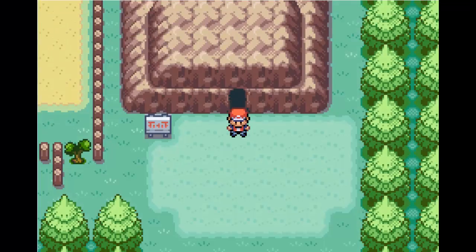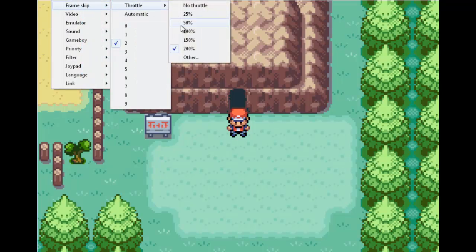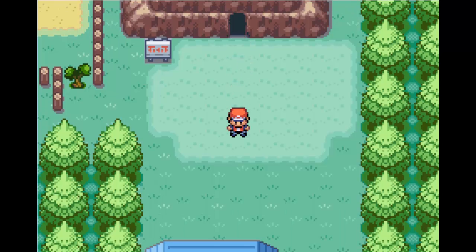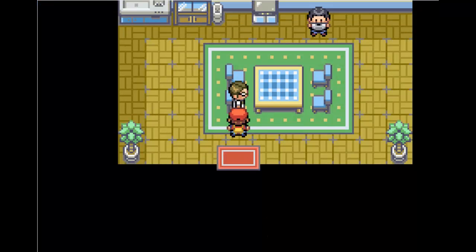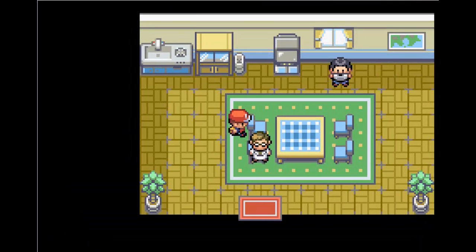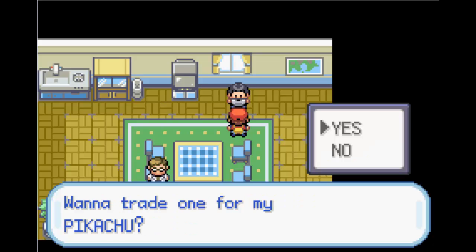Okay, we are out of the cave. I actually had Hariyama get burned there, but it uses special attacks and can one-shot the Houndooms anyway, so I don't think it's useful to heal.